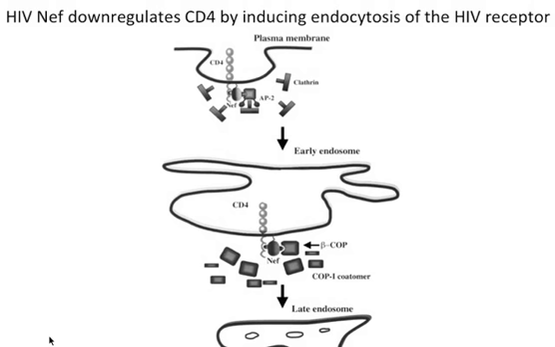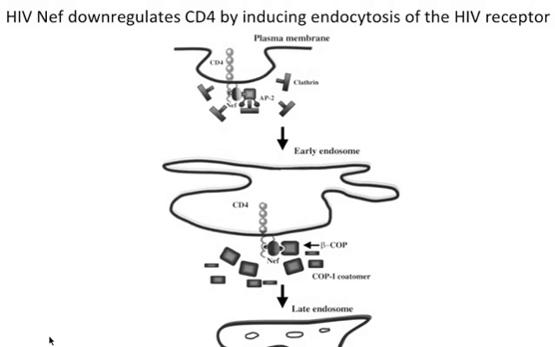So HIV has a protein called Nef, which we will be reading about in recitation either next week or the week after, which downregulates CD4. Who knows what CD4 is? Immune response protein, right? What does it have to do with HIV? What is CD4? Does anyone know what the receptor is for HIV so HIV can get into your cell? What kind of T cells does HIV like to infect? HIV loves to infect CD4 positive T cells, which begs the question, why does it like to downregulate it? That's another story.